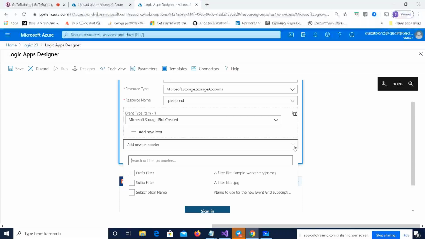So you can go ahead and put a filter out here so that you don't get charged unnecessarily. With that, Azure Event Grid will not send messages and you will not get billed. Remember, Azure Event Grid is billed per message. You don't have anything for the installation cost and so on. So you can put a prefix filter out here saying only listen to blob one. Right, so it will only listen to blob one.